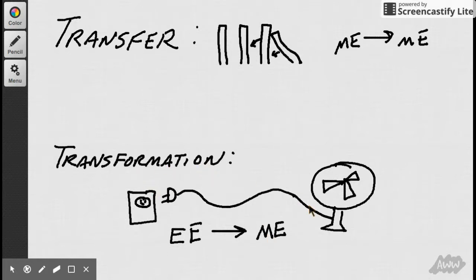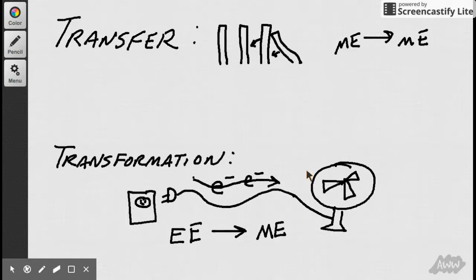Now, your book does highlight this idea that energy transformations can occur within an object or between objects. So they can also happen within an object. One other thing I want to point out since I've got it here, to make sure you're aware of this. Electrical energy, remember, is the movement of electrons along a wire. So these electrons are literally zipping along this wire. That's why we consider electrical energy a form of kinetic energy. And mechanical, obviously, is motion energy, so it's also kinetic.